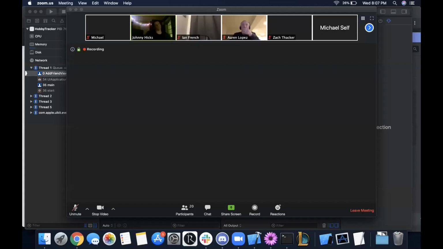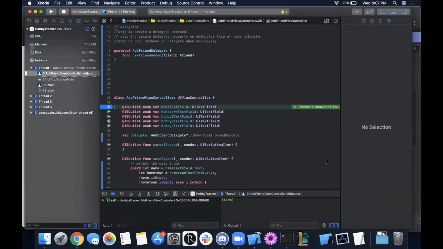Let me stop my share here if you want to share your screen. Oh, yeah, just because you have a breakpoint set. So go ahead and look at that little blue tag in the gutter of line 28. Sorry, not line 28, line 30. I can't count.